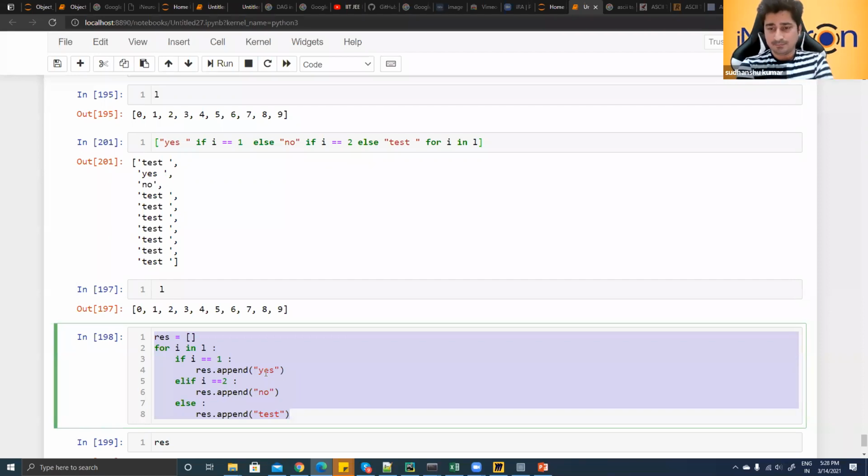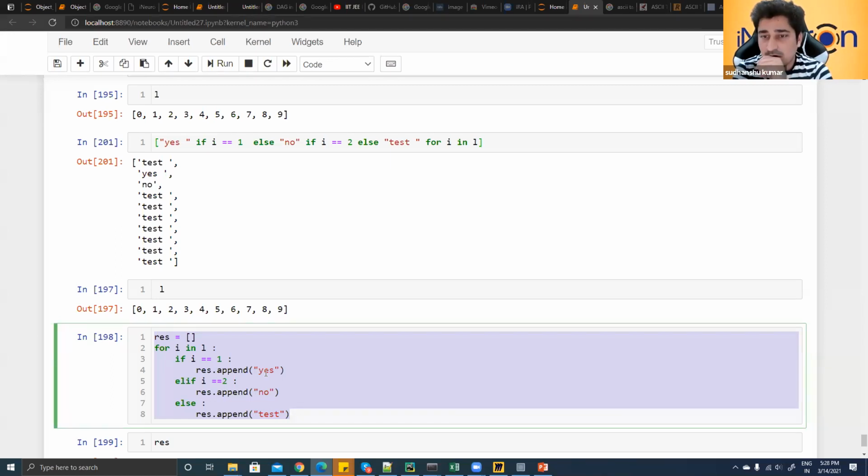So how will the comprehension know, because you are trying to enclose everything within a list, right? By default it will keep it inside the list itself. That's the reason I told you the name itself is list comprehension, meaning whatever output you get, you will get inside a list itself. Similarly, we have dictionary comprehension as well.